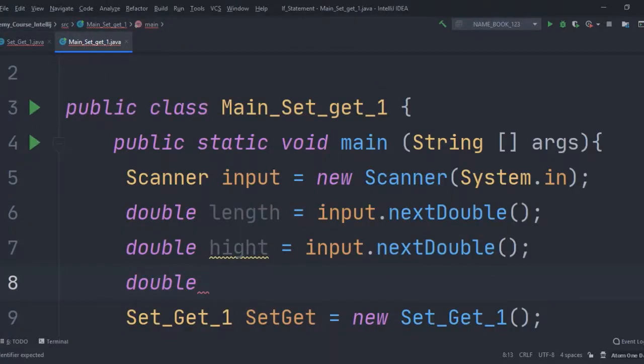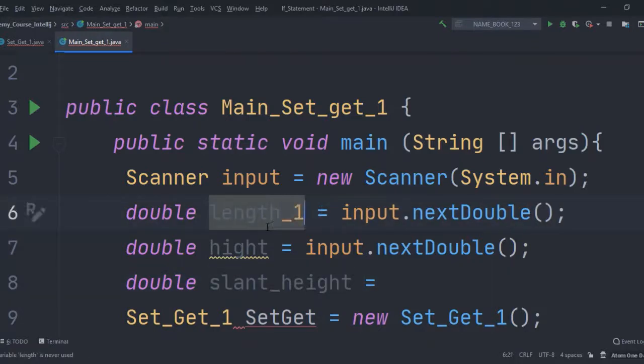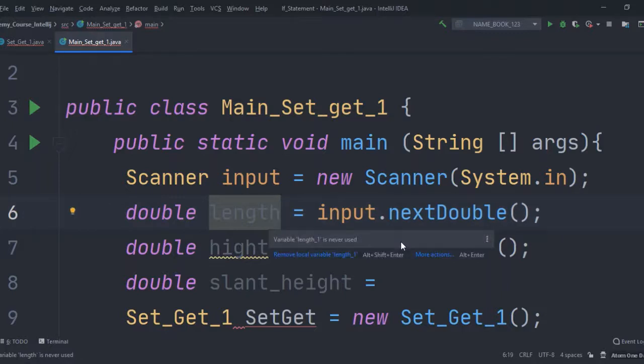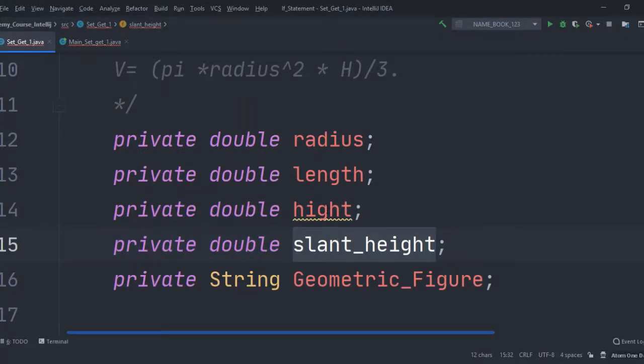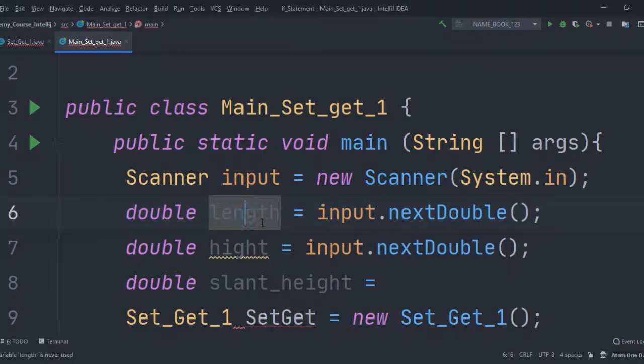You can write not just length, you can write whatever name you like for this value, and it will not cause any problem if we use the same name, because this is a different class.